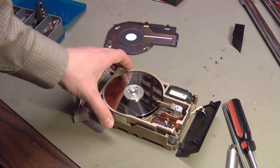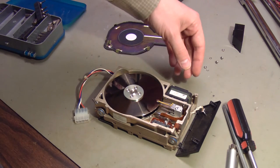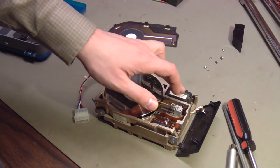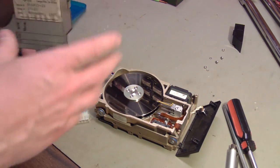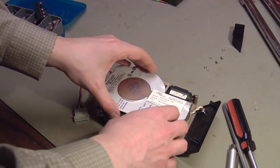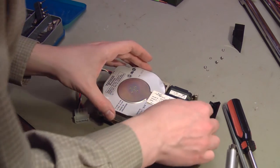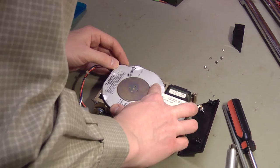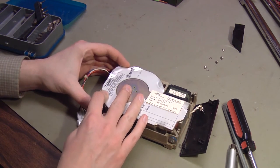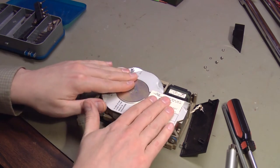So I actually ended up taking off the other nut and washer. So I want to pull the stepper motor out completely and see if we can repair it. But I pulled that nut and washer off because I want to put the cover back on this drive as soon as possible, because I don't like having it open in a relatively dirty environment. By hard drive standards, my workshop is filthy. It's relatively clean in real life, but not to a hard drive.